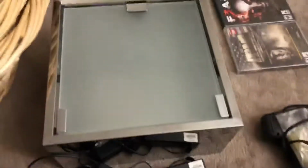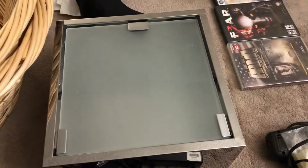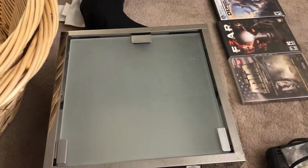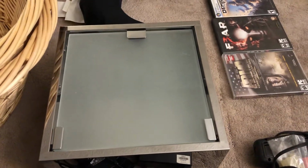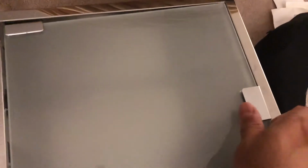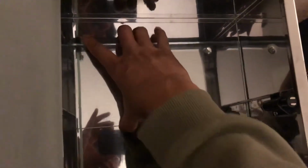And this is a wall cabinet, metal and glass, with two shelves. You can just screw it into your wall. If you need extra space, the way it opens up is pretty cool. If you look at it this way, right here, you pull it out. It's laying sideways. So you just pull it out. Nice, very nice, clean, like new condition. It has a glass shelf that goes in the middle. This shelf right here, you pick it up and you put it sideways.